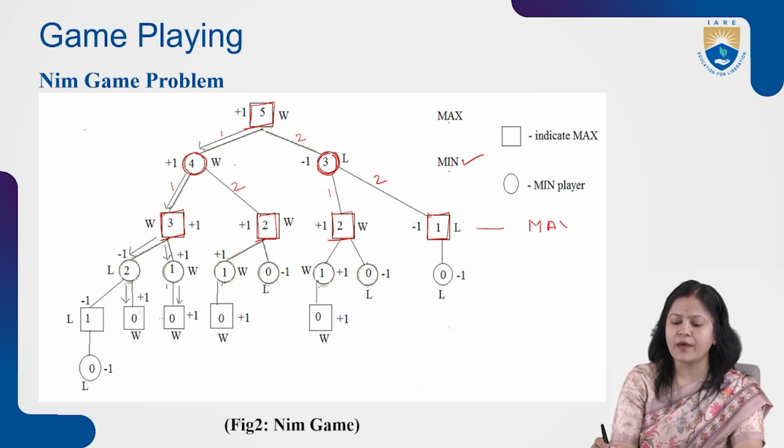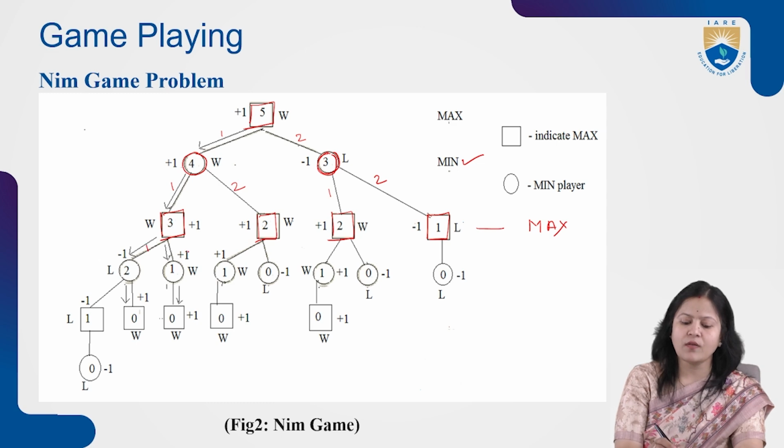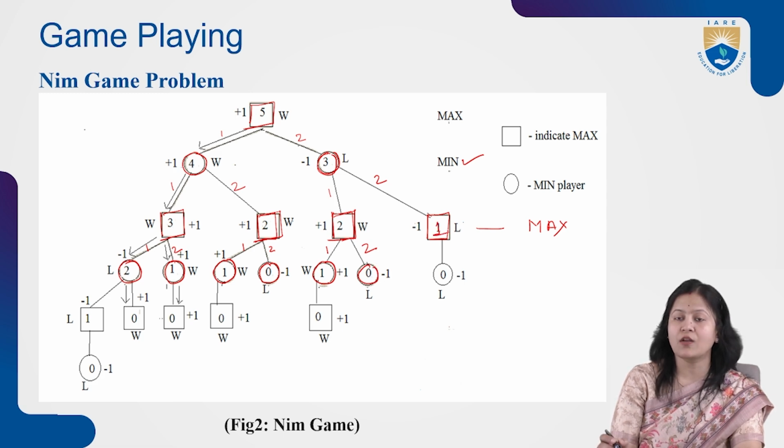Now whose turn here? Turn is max player. Now max player, the same procedure will be followed. Max can take either 1 or 2 objects at a time. If it takes 1, 3 minus 1, it would be 2. If it takes 2 objects, then 2 minus 2, it will be 0. Now from here, total remaining objects are 2. So 2 minus 1, it would be 1, and 2 minus 2, it would be 0. Now from this object, 2 are remaining. So 2 minus 1, it will be 1. 2 minus 2, it will be 0. Same thing, only 1 object is there. So 2 objects cannot be taken. So 1 minus 1, it would be 0.